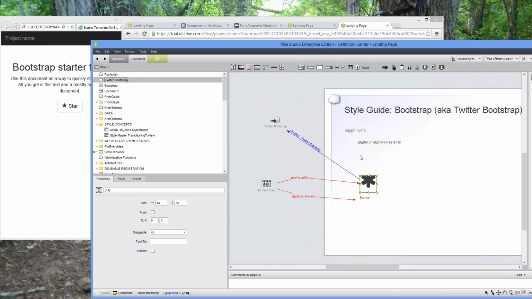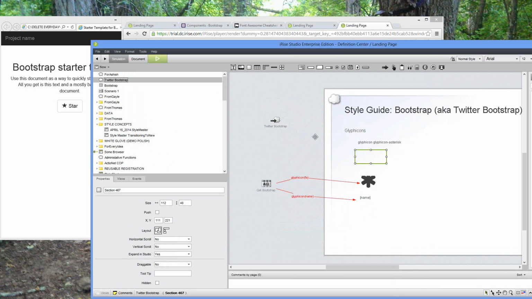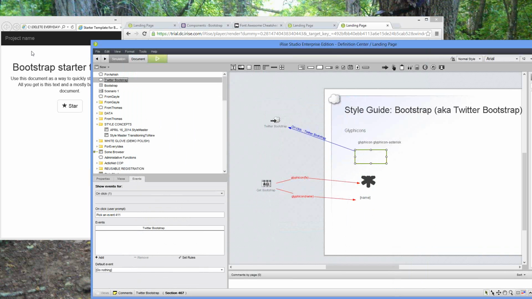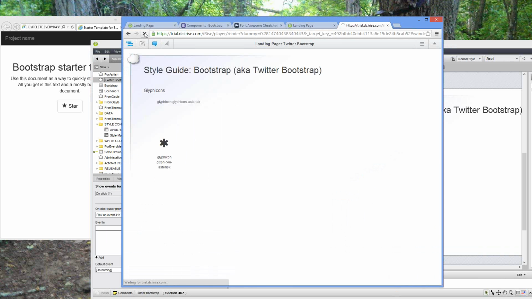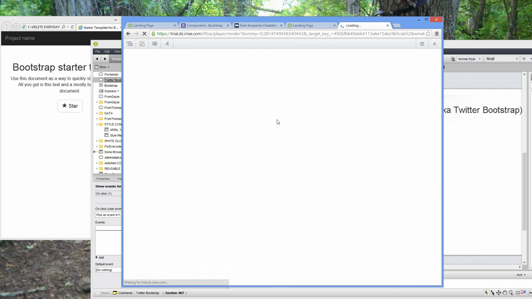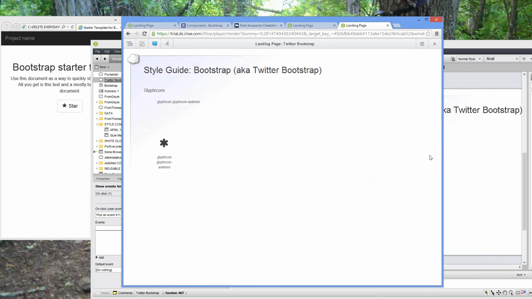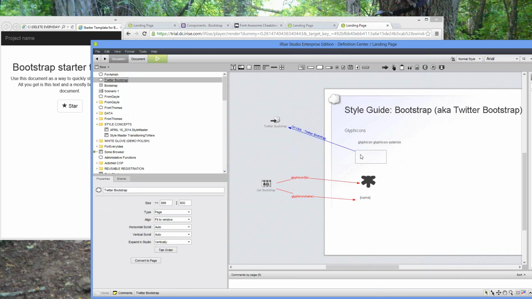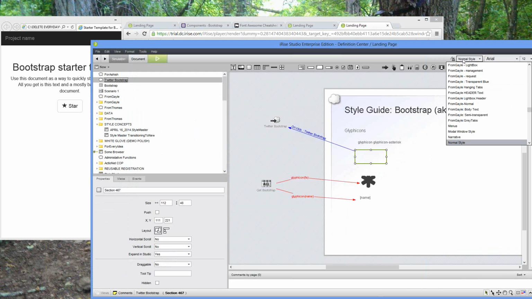Let's make our own section here real quick. And Bootstrap.